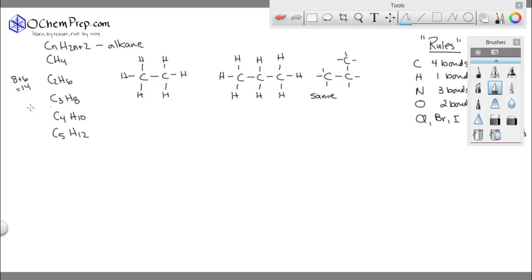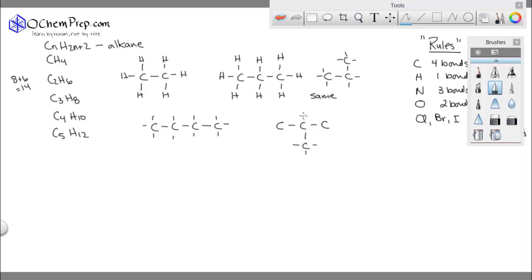Well, now let's go to C4H10, which is a little more interesting. So I'm going to put 4 in a row. And then I'm going to put in the H's as dashes. So here they go. That's one way of drawing 4 in a row, but there's another way. Looks like this. Now, I have one extra carbon. If I put it on either end, it's the same as the one I drew here. But if I put it in the middle, it is a different compound.